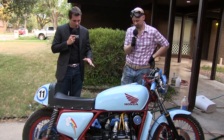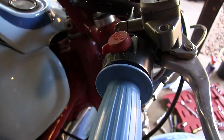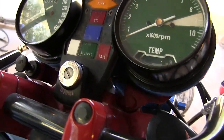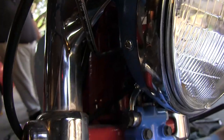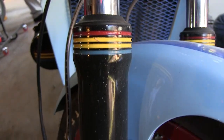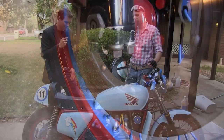Now, this bike, when it was made, actually had a whole lot more attached to it, did it not? Yeah, it's a street bike, what you would call a cruiser. There was quite a lot more on this, and the seat was obviously different. There was a lot more chrome. I lost a lot of the chrome; I like to keep it subtle. There was a different fender, a big rear fender, and a big touring fairing on it.